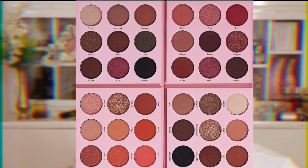Today's video, we're going to be talking about the new K Beauty eyeshadow palettes. Before jumping in, I have to say that I have not even swatched them, I have not used them on my eyes, but still there are some things that really put me off, which I'm going to be discussing later in the video. Also, just a disclaimer, this is not a hateful video or anything. I am here to give you my 100% honest thoughts as a beauty influencer, because I've been trying out so many makeup products, so I think I have some knowledge about makeup and how they perform. So anyways, coming to the video, this is going to be a very detailed review.